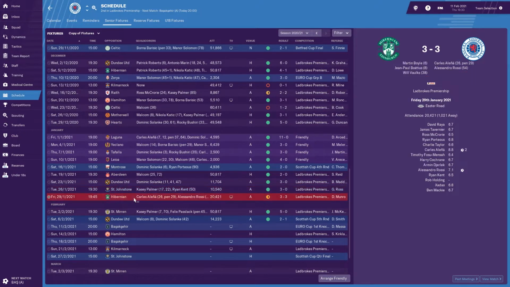And then we played Hibs. We drew 3-3. It's the first time I've seen us coming back from being behind this season, or at least I can remember us coming back from behind this season. They went 2-0 up inside 8 minutes. Carlos Alina got a brace from the half-hour mark. Will Vokes put them ahead again before Alessandro Rossi equalised.